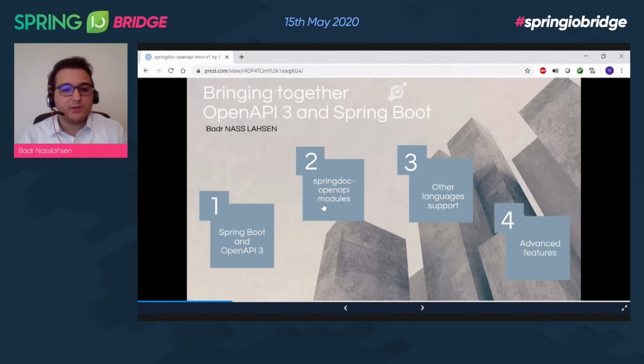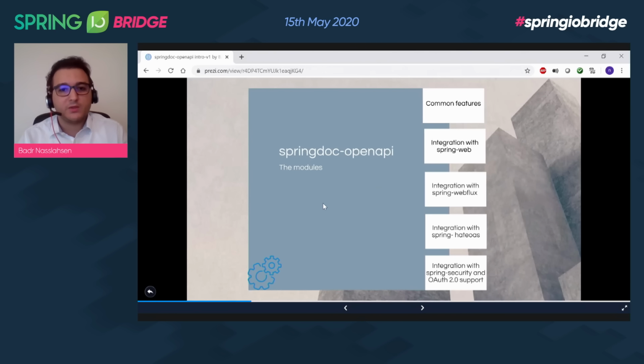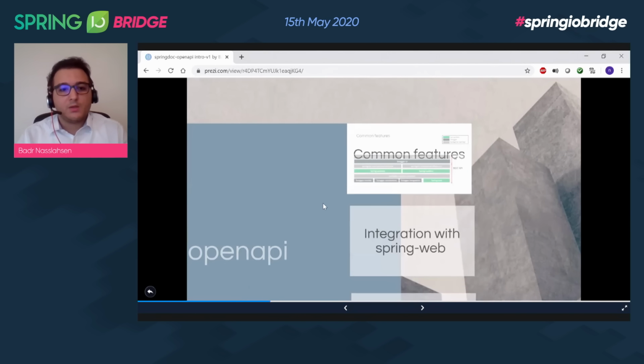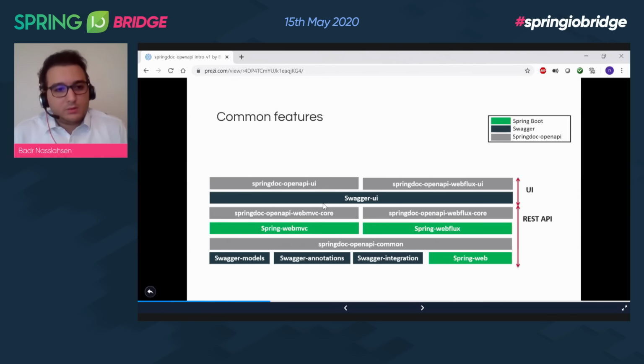So now let's have a look at the different Springdoc OpenAPI modules and see in more detail the different features. First of all, we can see in this software architecture of the library that it's built on top of Swagger models, Swagger annotations, and Swagger integration, and also on top of Spring Web.